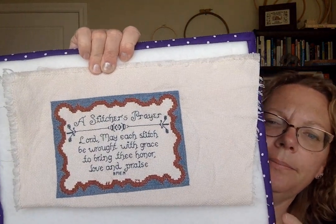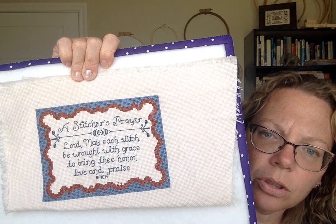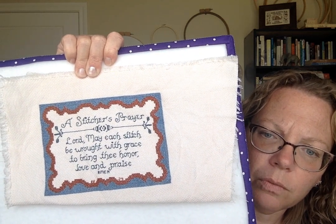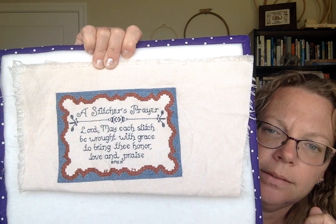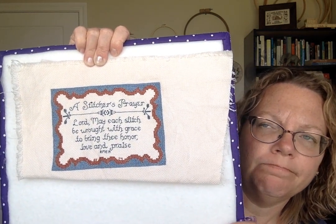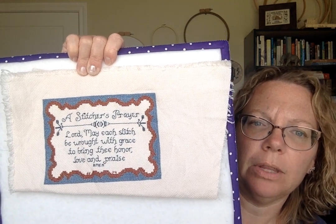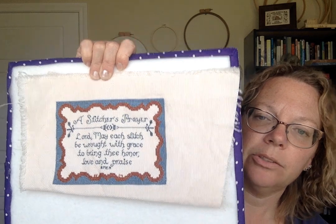This is a piece of Ada that I dyed. It's a 14 count, I believe. 14 count that I dyed. And really 3 colors. 930, 931, and 918, I believe. So it'll just be framed. Or I can make a pillow. I may do a pillow and just put it on my bookshelf up there. So that's done. Yay, yay, yay.